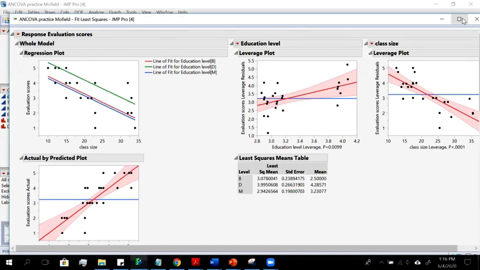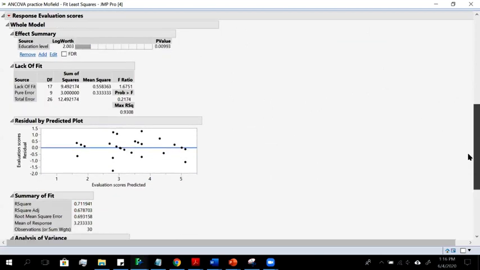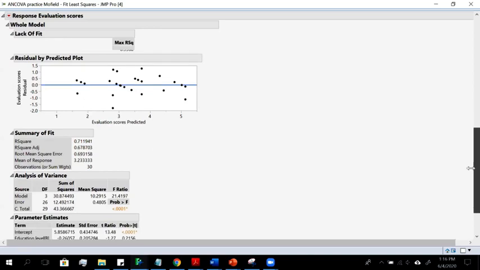So now I'm going to see what this model produced. This time, when we include the covariate, it's super significant. This error term went down quite a bit, which makes the F bigger. Do you remember the F represents between group variance over within group variance? Well, when the within group variance is smaller in the denominator, it makes the F bigger. So it really did impact the overall model here. We definitely see the covariate has an impact.